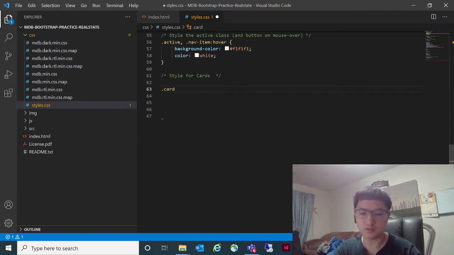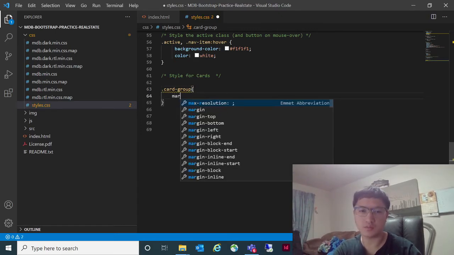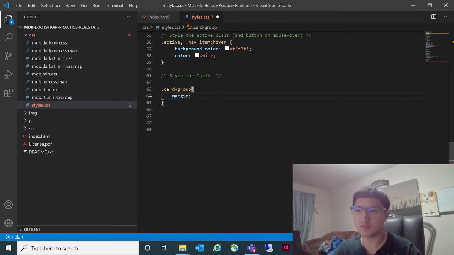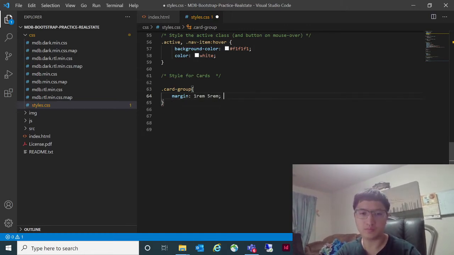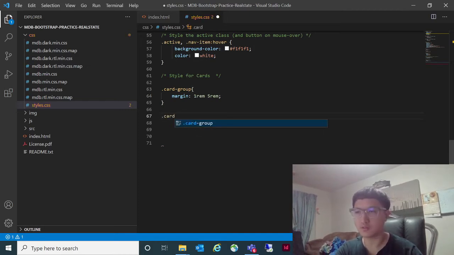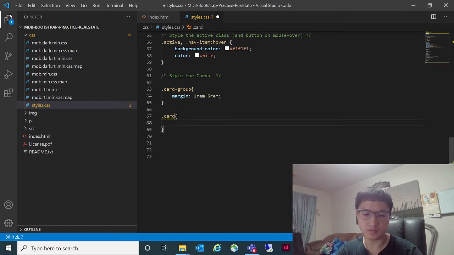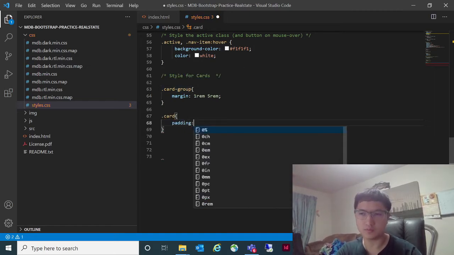Dot card-group, margin 1 rem 5 rem. Dot card, give padding 10 pixels.